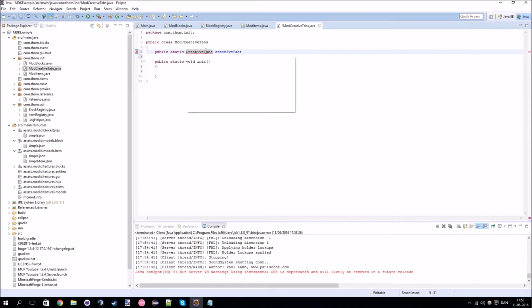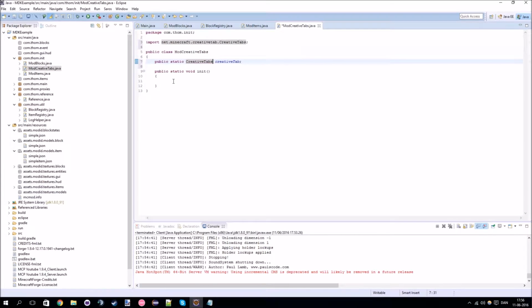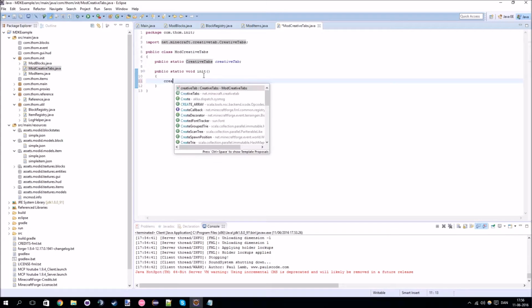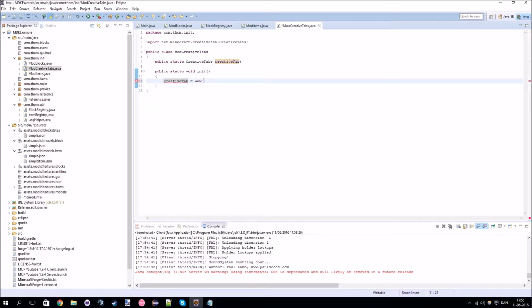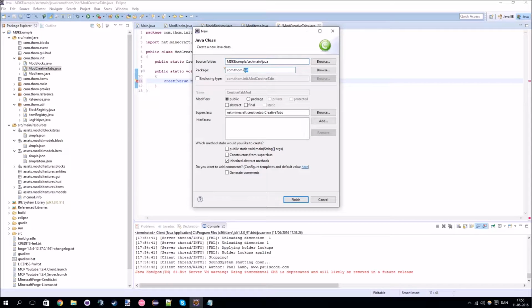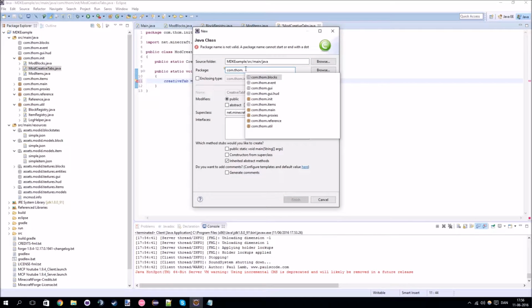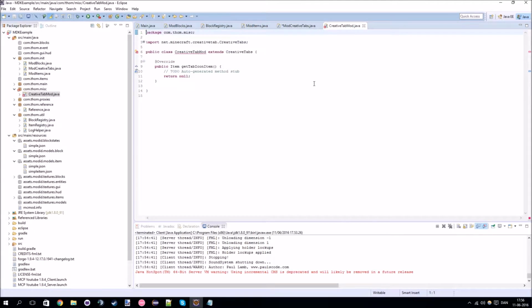Is it called CreativeTabs? It is. And we want to put CreativeTab equal to a new CreativeTab mod, I guess, like so. And we just want to create this, and we're going to be creating this in our miscellaneous.